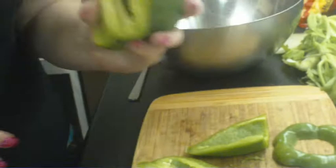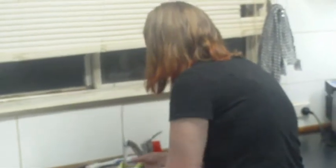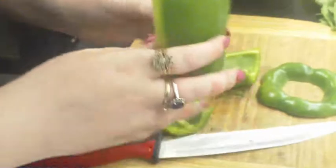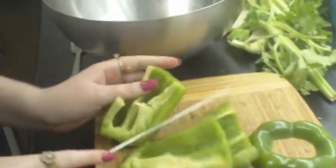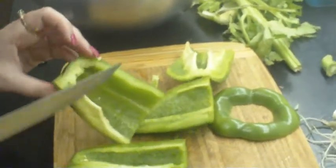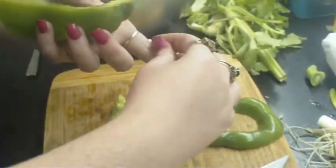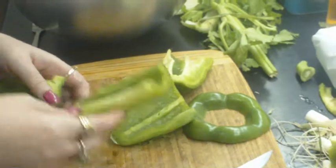There's still some in there, so we're just going to run it under some cold water very quickly because we don't want seeds in there at all. So we've got all the seeds out. There's no seeds in there anymore, so we're just going to slice that. Now you can cut these things off. If you just chuck that aside, there's a seed there. Chuck that away. And there's more seeds there.